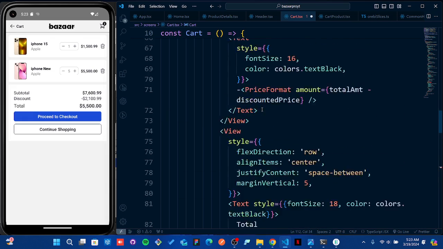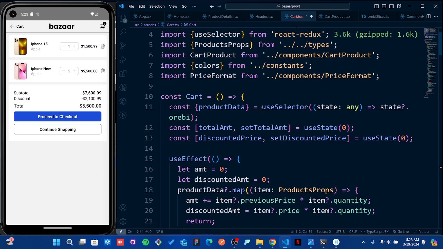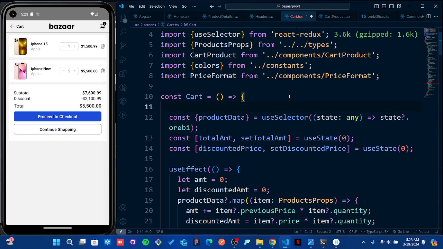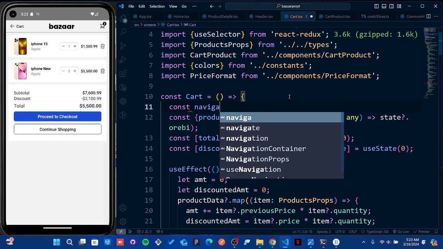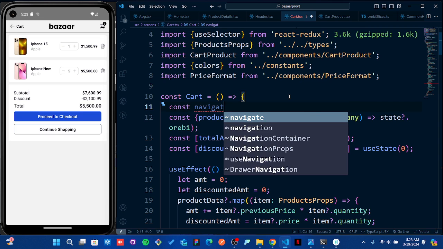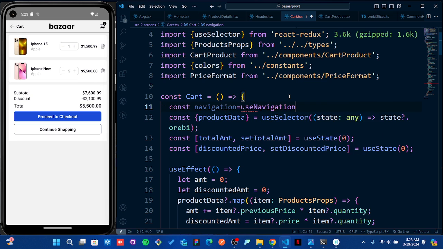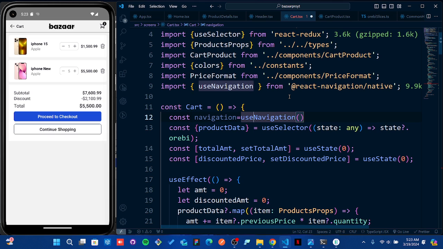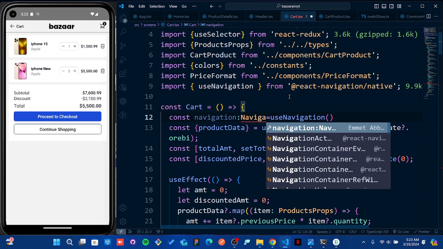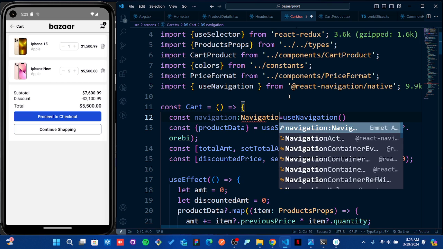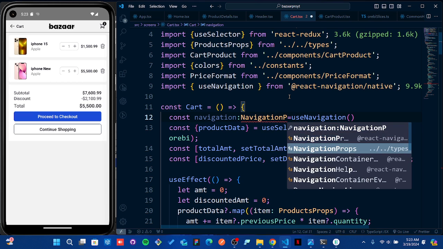Did we keep that navigation here? No, not yet. So const navigation, use navigation, and that navigation is going to contain, oops, it will not be that, navigation props.